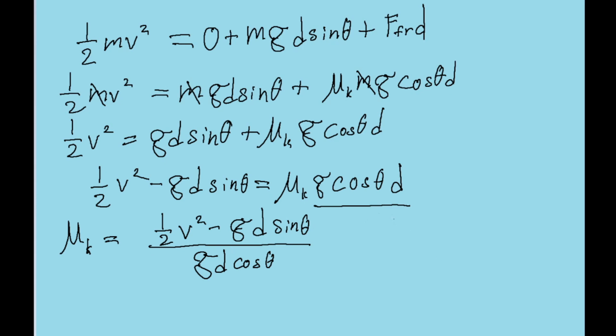Though I'm also going to point out real quick, for the sake of the people who really like simplification and making your equations as pretty as possible, that we can simplify this a little bit, or at least write it in a little different way, by splitting this formula up into two terms that are both divided by gd cosine theta. So in the first term we'd have v squared, with the two in the denominator, along with gd cosine theta, and then minus gd sine theta over gd cos theta, where the gd's both cancel out, and the sine of theta over cosine of theta is by definition tan theta. So the end result is this equation, which looks a little cleaner and neater than what we originally had.